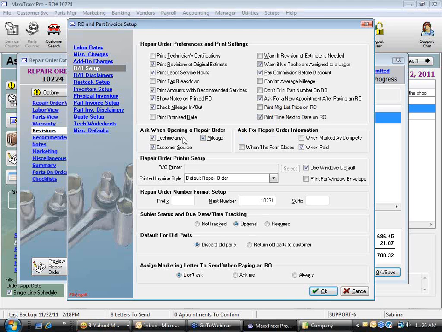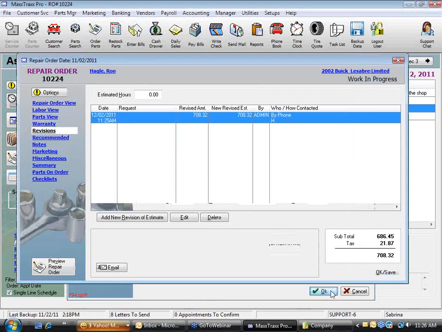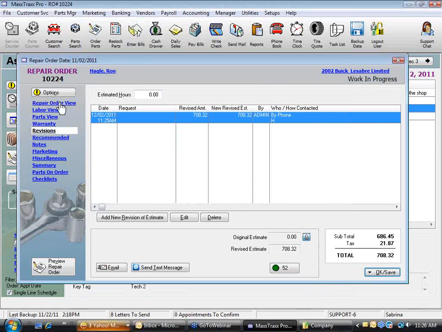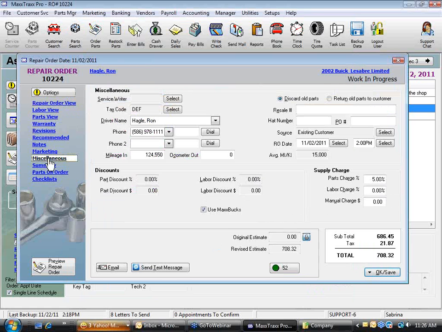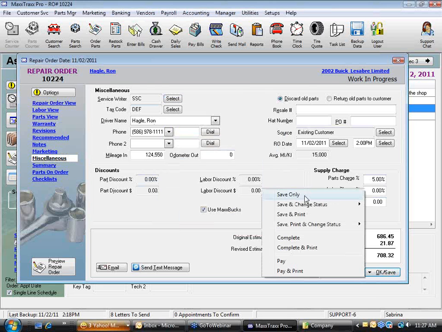Because I like to be prompted to enter in my technician if I know who's going to do the job, because that way as I add labors, all these different labors, tranny flush, brake job, alignments, whatever, it automatically puts that technician's initials on for me. That's the only reason why it's kind of handy that it prompts you in the very beginning. If it didn't prompt you in the beginning, you would have to know, well, first of all, there's nowhere really from inside here to put the information. It's kind of weird. I can put my service writer, but I can't put the technician. So how do we do that? So it's, again, a little bit kludgy.